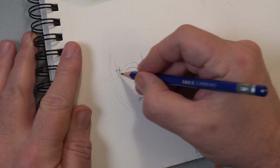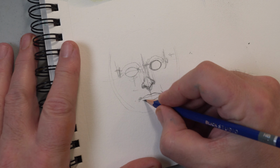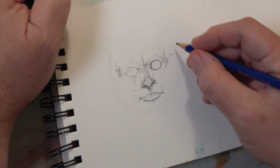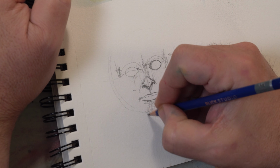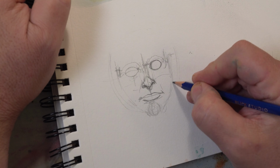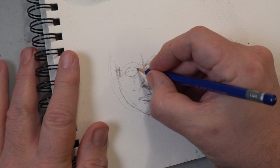And then I just came down a distance that I just thought was appropriate for the lip. It could go a little higher up, it could go a little lower down, but I thought that was pretty good. It has to do with the push out of the top teeth, and then the lips kind of grow on that. So then I put in the little ball for the chin, and I'm sweeping in the jawline for the face.